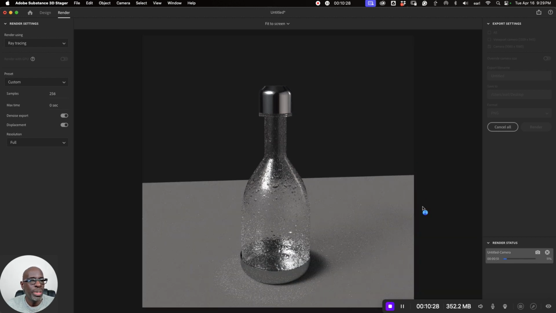All right, so we can see this is the bottle that we created. Didn't take that long to do. Probably took me longer to explain it than it actually takes to make it. And of course, you can experiment with doing different shapes, different caps, different bases, and all kinds of things in Illustrator to get different bottles in Adobe Substance 3D Stager. So thanks for watching the video, and look for more to come soon.